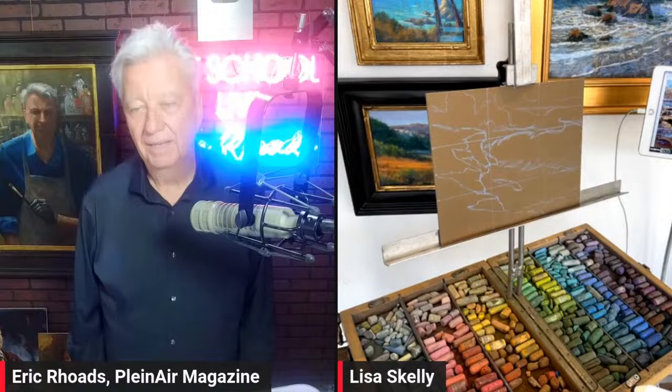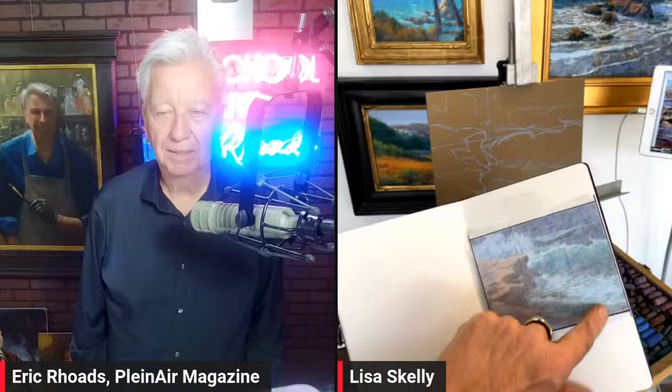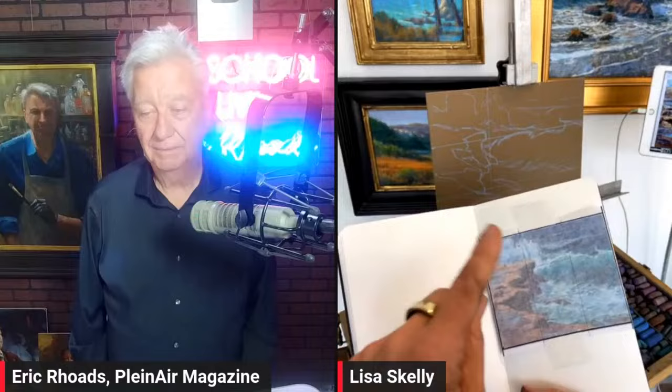And here's also a little thing I did where I reduced the painting to 4x5 and then put a tracing paper over it so I could move it around and work with different designs. We really practiced that in the last workshop I went to with Barbara Janicki, which was really awesome. She was amazing. So that is a good tool to have. Keep your sketchbook handy all the time.